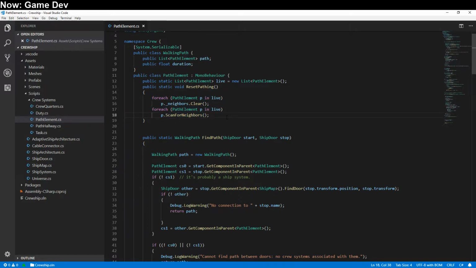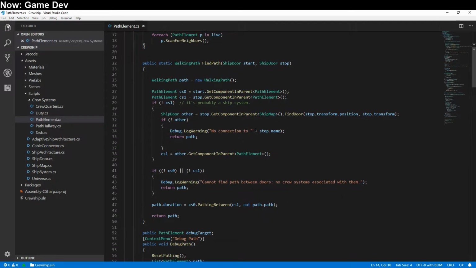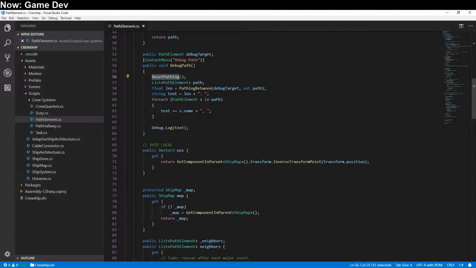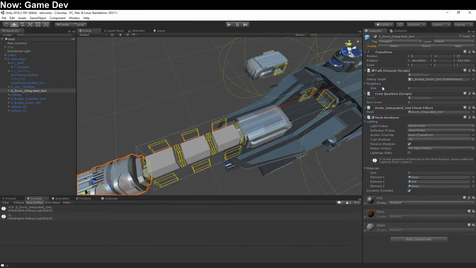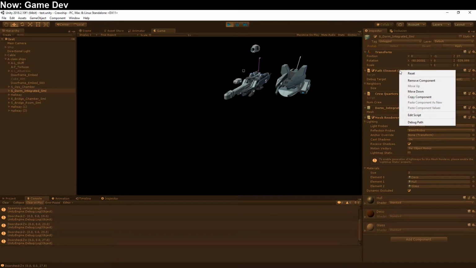Now, the only thing about that is that it uses this live system, which means you're limited to one ship at a time. And I may fix that later on. But basically, when we find the path, where's the debug? Here it is. We reset the pathing here, and then we go on to do all of that stuff. But it looks like that's not working, because you can see how the neighbors are still 0 even after we debug the path. And the reason for that is because we're not in play mode. The live system that we rely on doesn't work when we are in normal mode. It only works while we're in play mode.